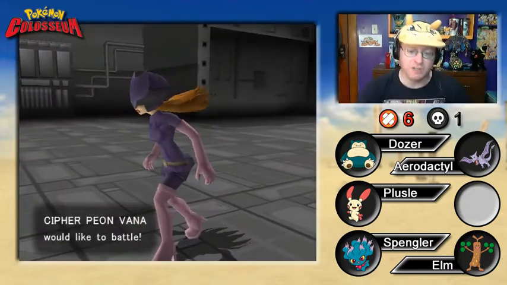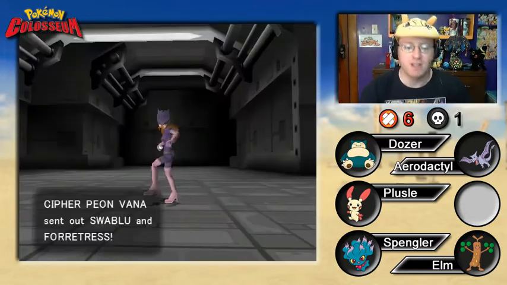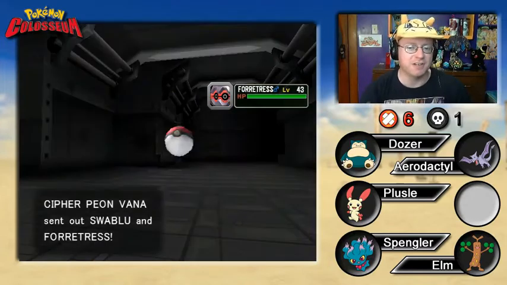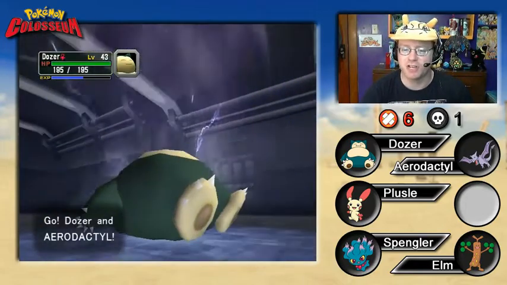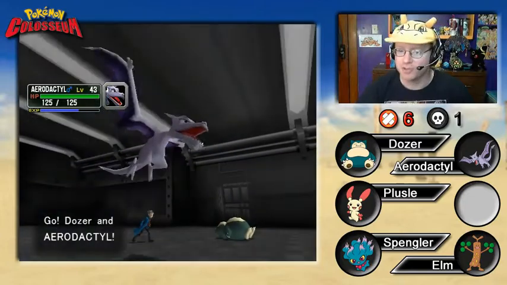Alright, so if we do get a shadow Pokemon during this next part, fighting these Cipher peons, they're going to, of course, be added to the main team immediately because we have space right now, but I don't know if I'm going to use them. Fortress, for example. You're being added to the team. Don't blow up. I don't think they have any self-destructing shadow Pokemon in this, though. So Dozer, Aerodactyl, leading the way.